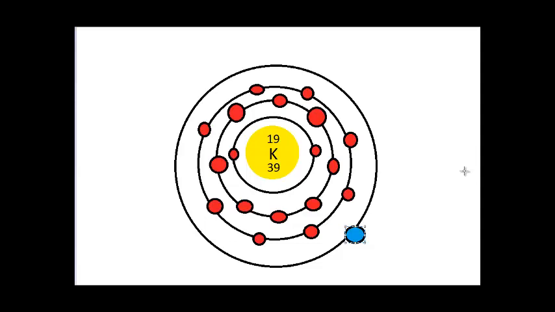This makes it an ideal candidate for an ionic bonding partner. If we had something, for example, chlorine, which has an atomic number of 17, it would only require one extra electron to fill its outer shell, whereas potassium would need 7. In this case, potassium will like to give up its electron to form a bond with something else that needs that electron. And we'll be exploring that more in lectures to come.